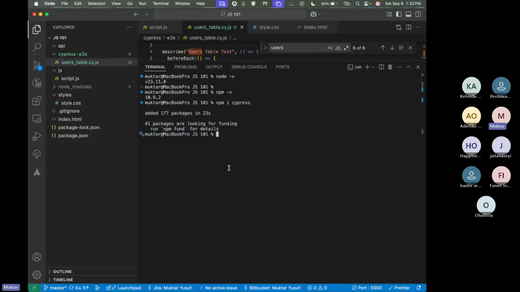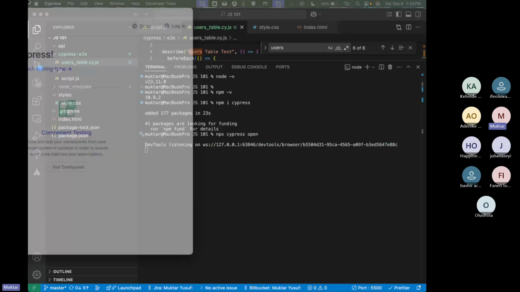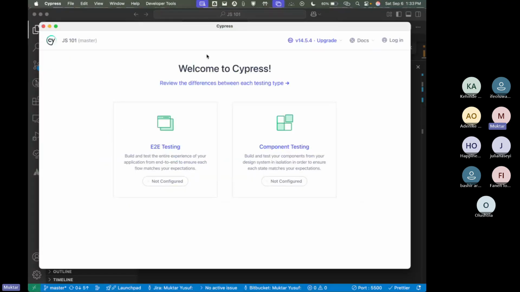So this is our first time running Cypress. We have to run npx cypress open. So let's wait for it to come up. Okay, so it's when you run that this comes up. It tells you the version you have here. We're not running component tests. Component tests are contained within a certain button, page, or widget. But we're running end-to-end, so let's go for end-to-end.